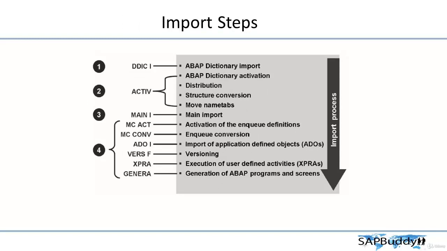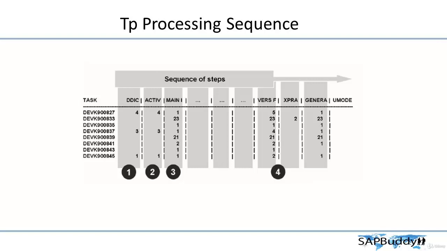When we see the import log in our SAP system after the TR has been imported, we see different steps. These are all the steps which will be executed in the import steps. And these steps are first defined by the TP in a proper table format so that the TP can execute it in the proper way. So when you say import all command, it does not mean it processes all the steps in one request.